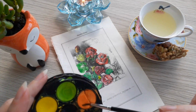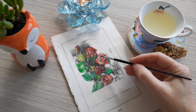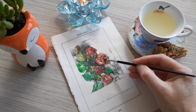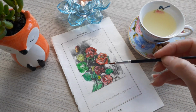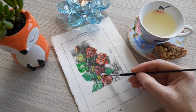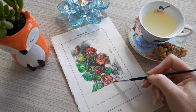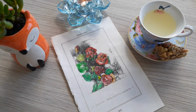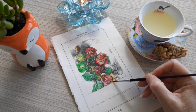Oh, and also, I bought the most magnificent portrait of a lady. Someone has definitely done it by hand. It's not a print, and it's not anything you buy in the shops. It's something someone's done as an art project, of this beautiful lady with a lioness. She's got flowers in her hair. I did a little oracle reading around her, and I'm going to share that in another video as well.